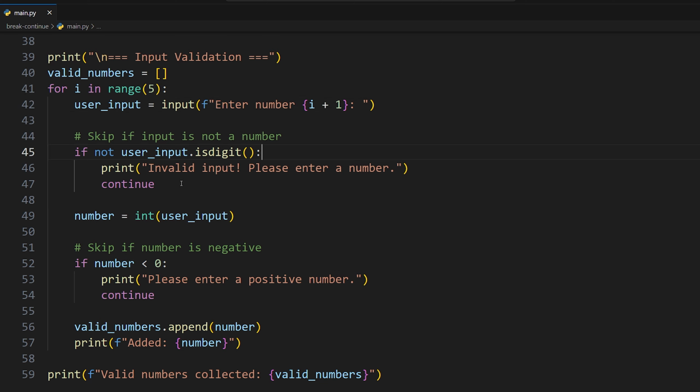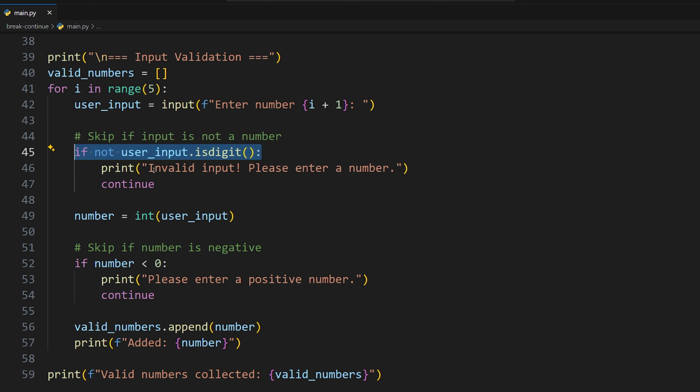So simply ask for a number, and then we're going to check to see if that number is valid or not. So the first thing is checking to see if the input is a number or not, because whenever you use input within Python, we learned that it's just entering as a string. So before we convert that string to an actual int type that we can store, we need to check to see if it's a digit or not. So we're going to do that by doing if not user input, the one that we gathered, is digit. So if not is digit.